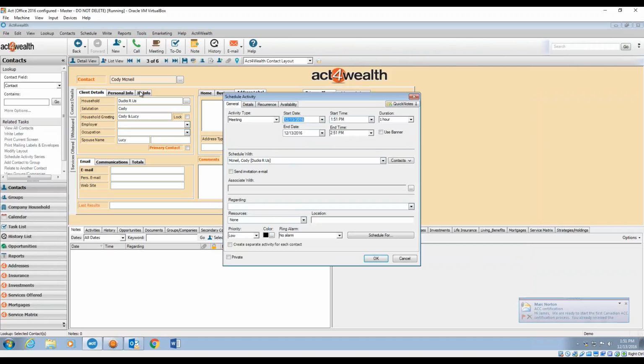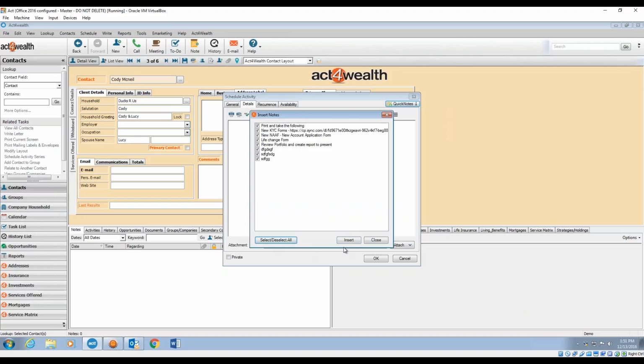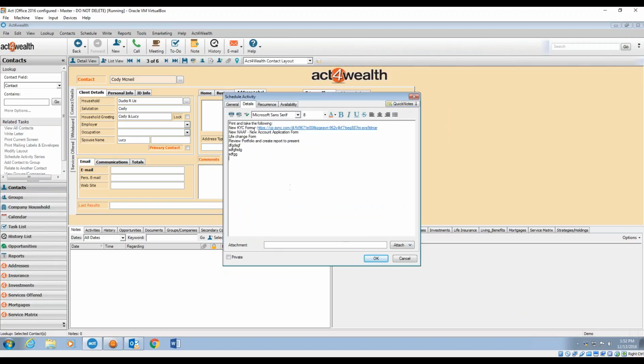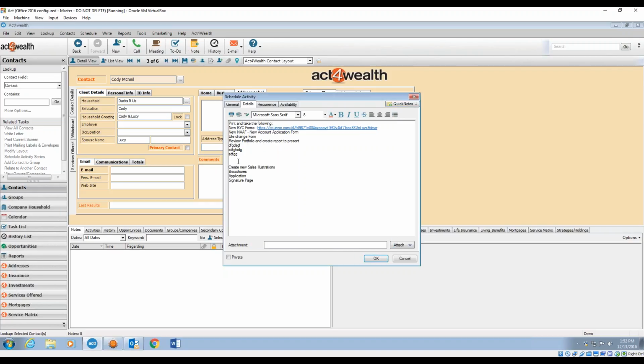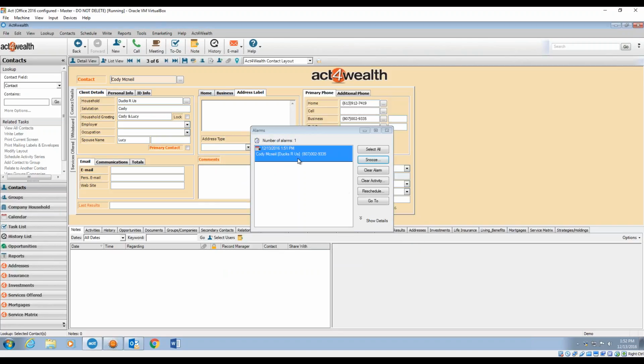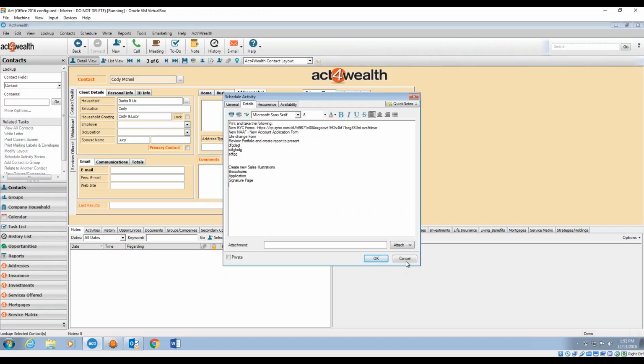if you book a meeting with this client, you're going to grab a KYC meeting with the client, and if I look at the details page, it's completely blank. But now I can simply grab my quick notes, go to my KYC meeting, hit select all, and insert the information that I need for the meeting. You can have hyperlinks to URLs, you can point to different forms within your database, but it just pre-fills the information. When you come back, you can have pre-meeting notes, post-meeting notes. So I'm just going to add a few more notes in here. I'm going to select all, and it just continues to add it down the line as you're doing the information for this client. Then you can save this record, and you've got a new meeting booked, and you go in and look at this record again. All of the details are pre-filled for you below.